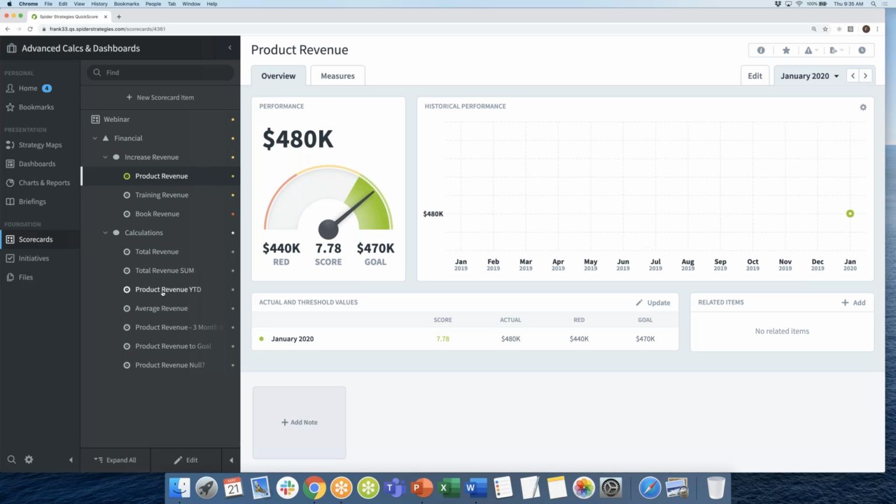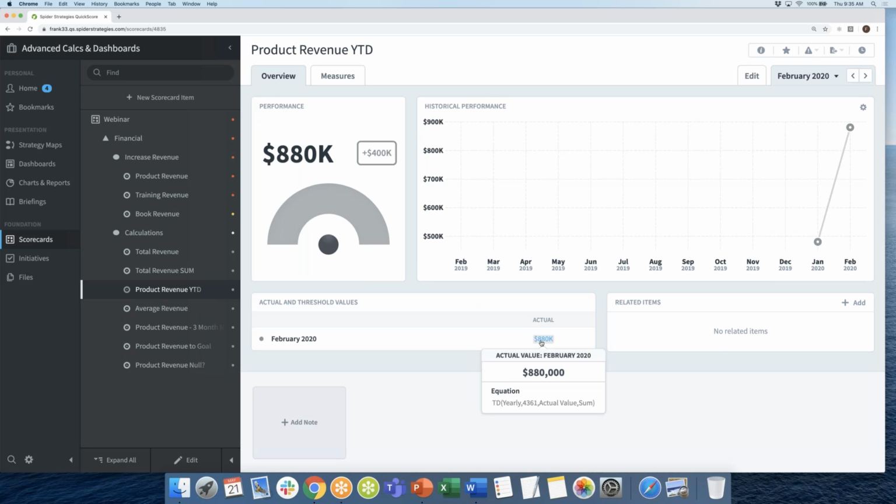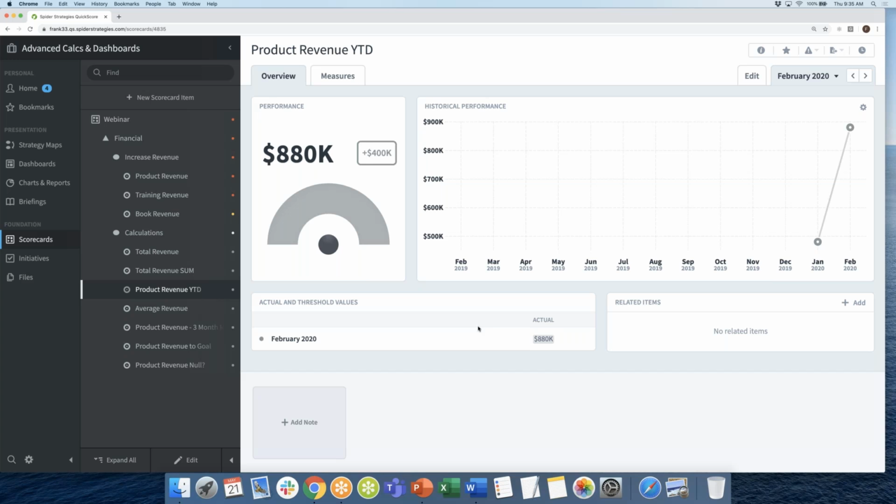If I go to product revenue, and I'm not working off of a fiscal calendar, that October, September example, if I'm basing it on the calendar year, the number for January should be exactly the same as the number shown at that prior measure, 480, exactly what it was before. Now, as I start moving to the rest of the calendar year and I click forward, this number is not going to be just the value itself. It should now be summing up the value for February plus the value for January. And I can click within here to audit some of these things, where we can see, yeah, it's summing up a couple things there to get to a year-to-date calculation.